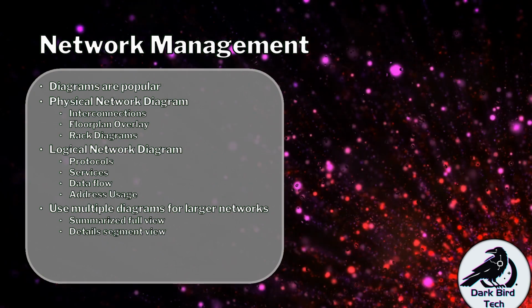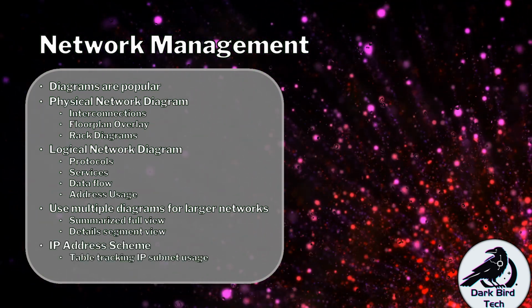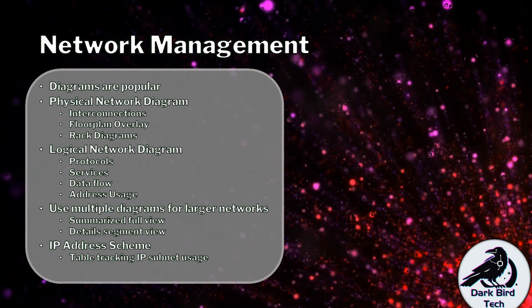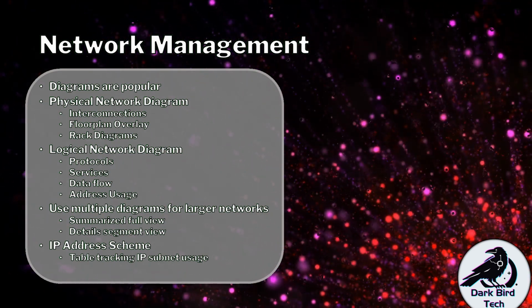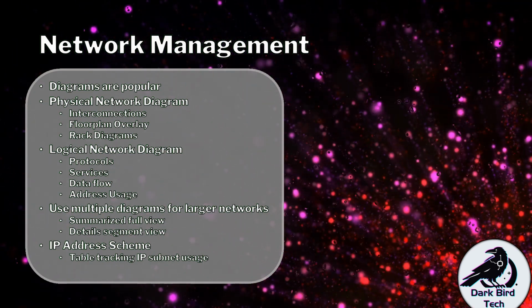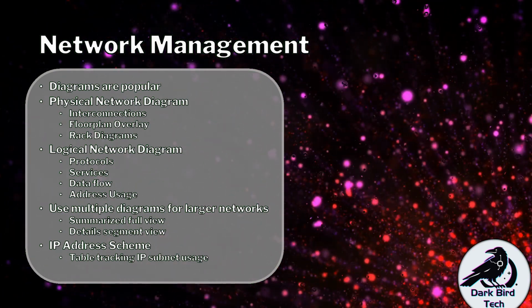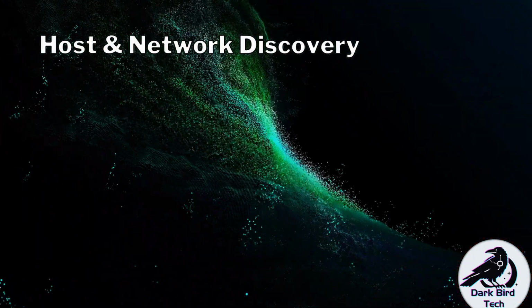And then don't be afraid to use less visual forms of documentation. Like for instance, with IP addressing, you might want to use a table to track the allocation of IP subnets. Anything that helps you track and document how the network is configured will be useful, especially if you keep it up to date.